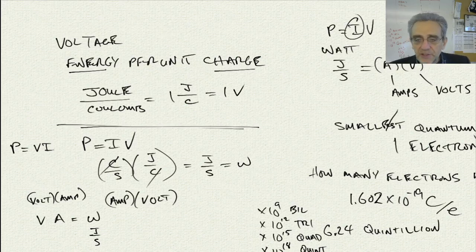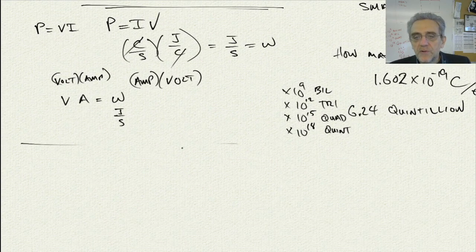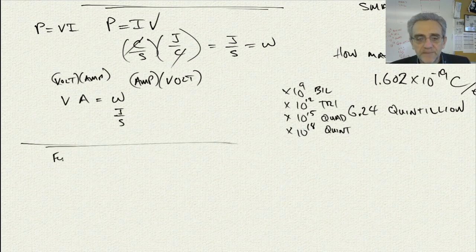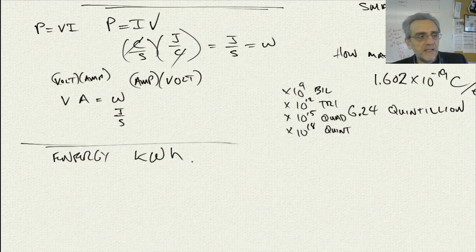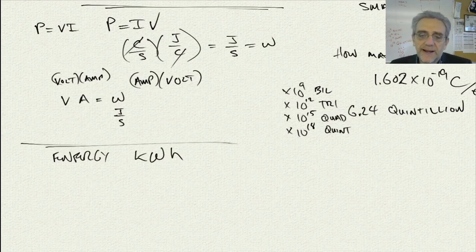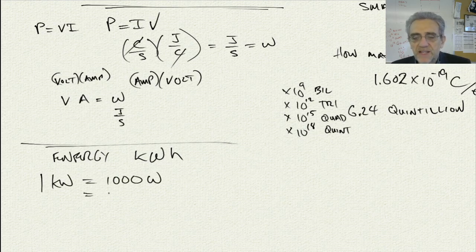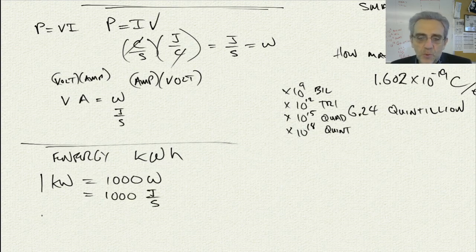So let's go back to our unit of energy here, which is a kilowatt hour. A kilowatt hour. How much energy is a kilowatt hour? Well, one kilowatt is equal to 1,000 watts. Or another way of saying that is 1,000 joules per second. And what's one hour? Or in this case, just an H. One hour, how many seconds is that?